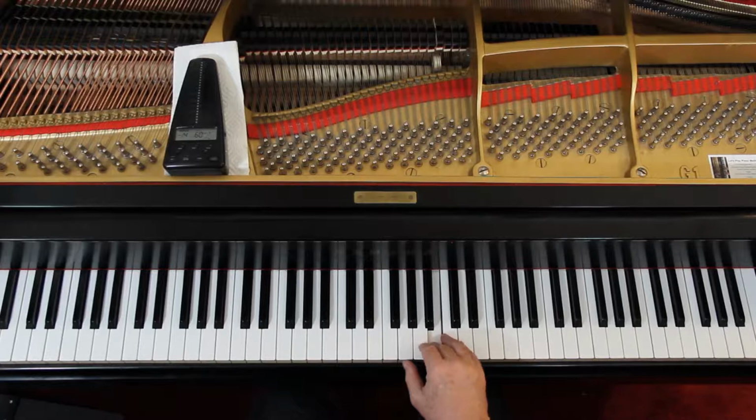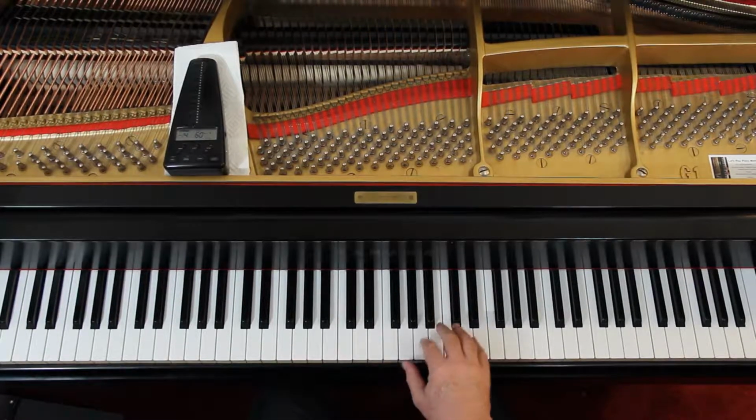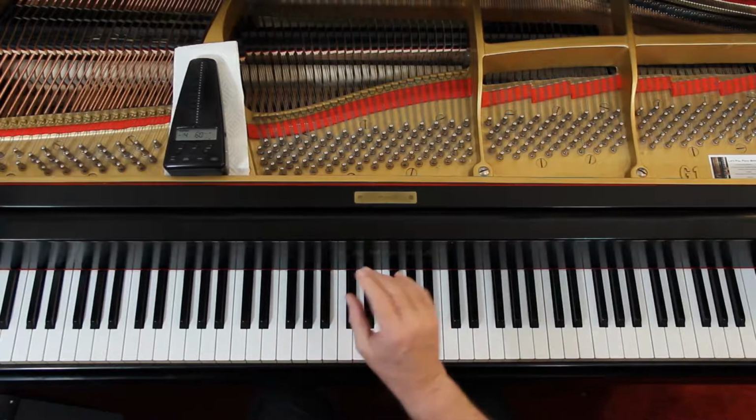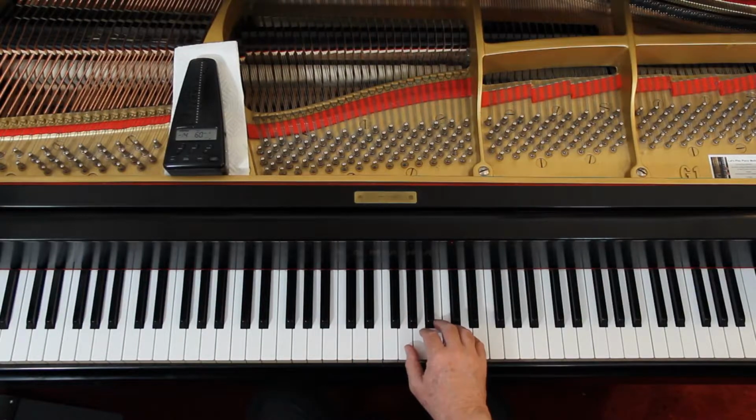1 and 2 and 3 and 4 and 1 and 2 and 3 and 4 and then the quarter notes, you can get those I hope. 1 and 2 and 3 and rest and. Make sure you come up on 4. 3 and 4 and right there. You need that time anyway to come back up here, because of the second line. And so you get the rhythm worked out.